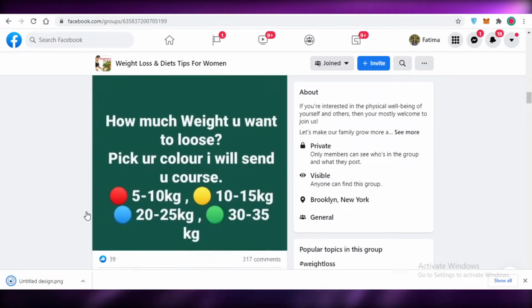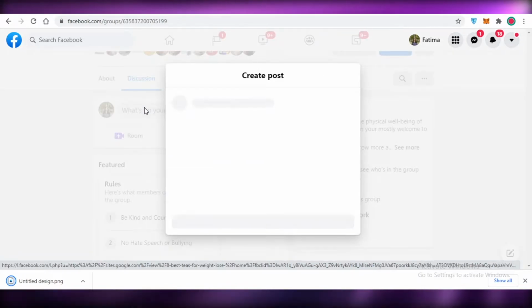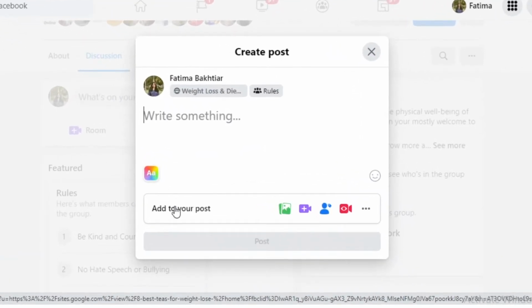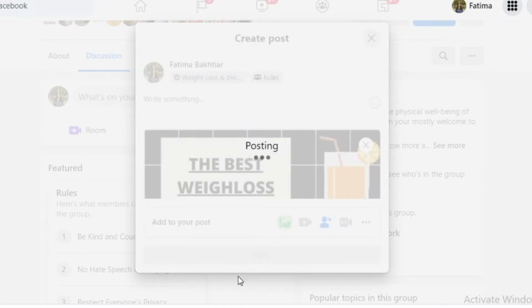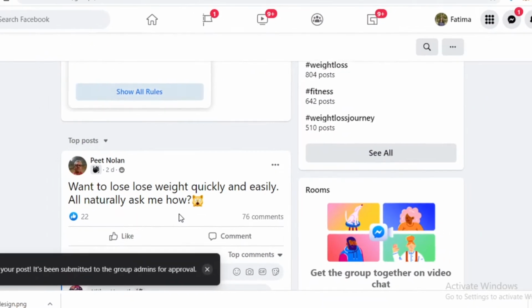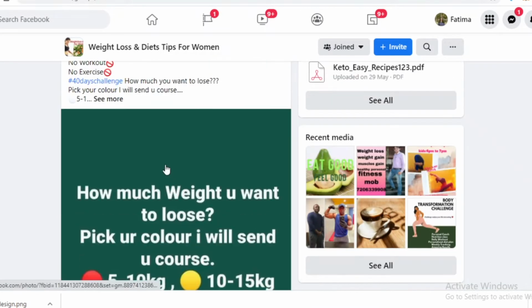So I have this downloaded, and I'm just going to start posting. I'm going to create a post, and instead of using one of their basic looking backgrounds, I'm just going to add my own image over here. Now you can see, once I post this, you're going to be able to get a quick gauge of how this post looks far more interesting than the other posts that are being made without these kinds of notepads or posters, that are just simple text-based posts.